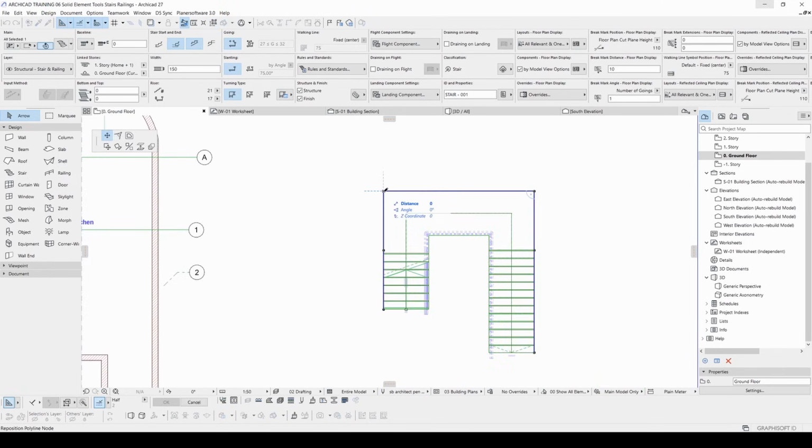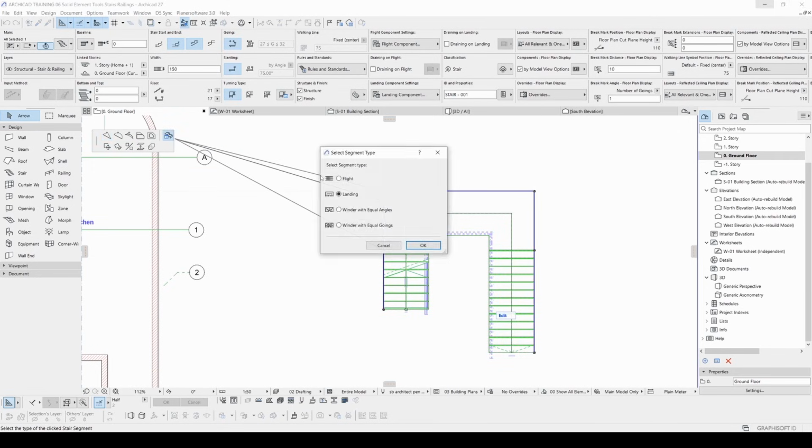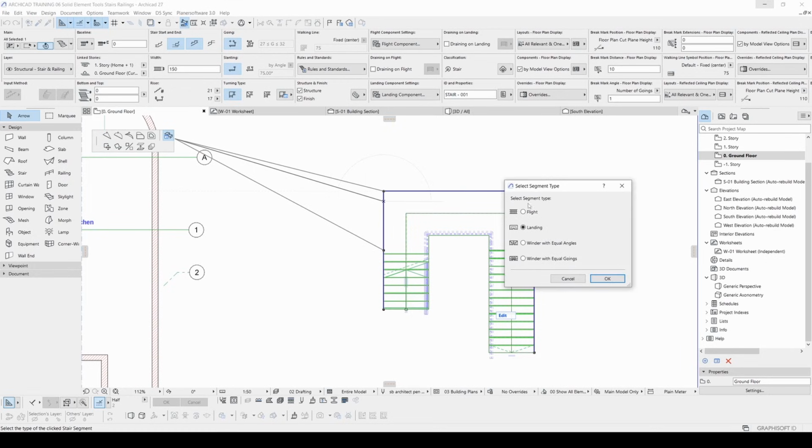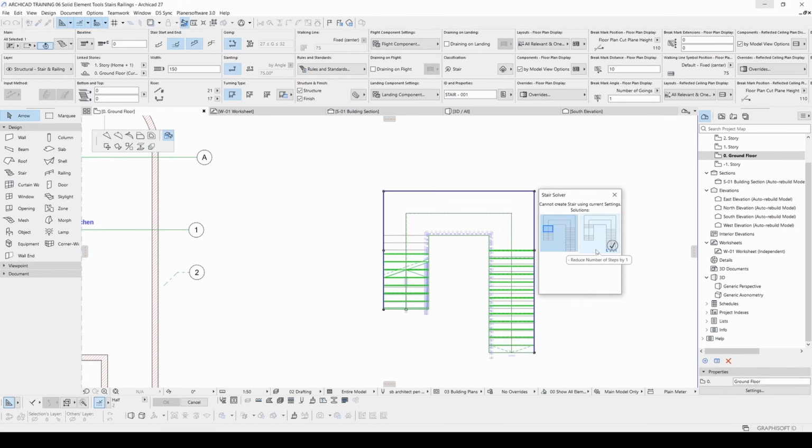But if you click that edge, you will see that select segment type. You can change that segment to flight, landing, or winder, and it will suggest a shape of stair.